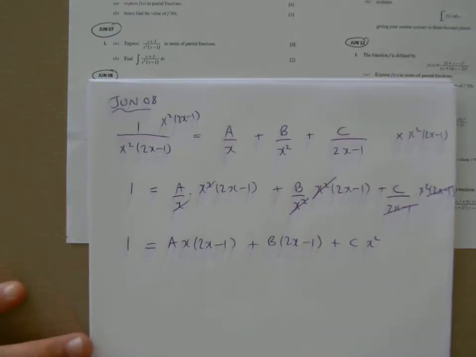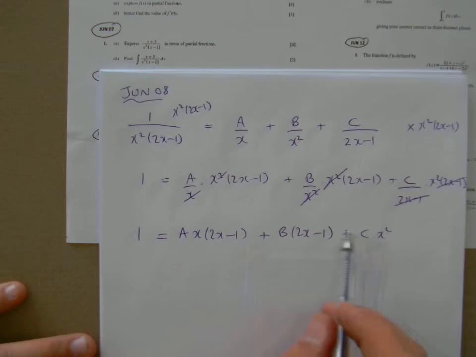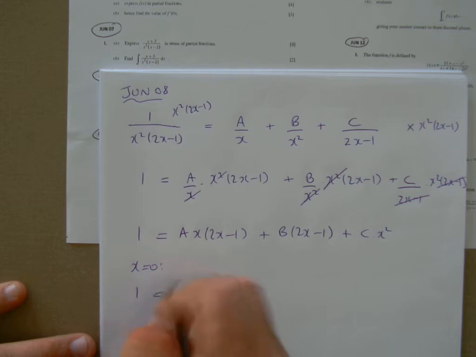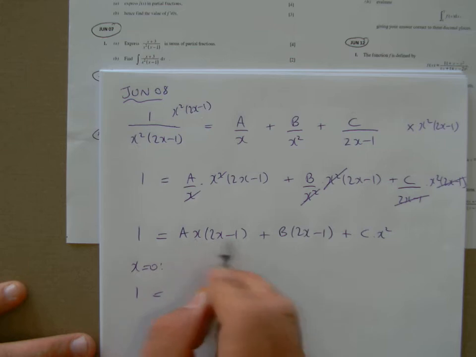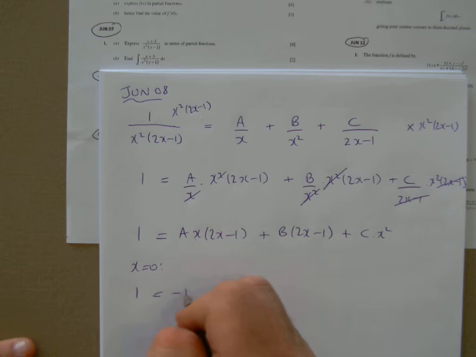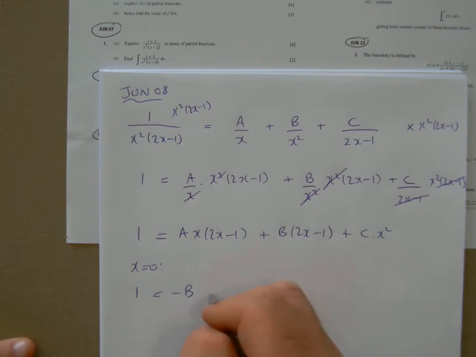Okay, so next, we're going to work out what a, b and c are. Straight away I can think if I set x to be 0, something will go. So 1, if I just put 0 there, that whole thing goes, because I'll have a times 0 times, well, that'll be minus 1, but it doesn't matter because a times 0 just goes. Put 0 in there, 2 times 0 is 0, take away 1, so that'll be minus b. And then put 0 in there, that goes as well. So 1 equals minus b, so b equals minus 1.